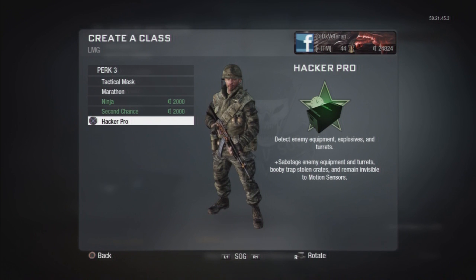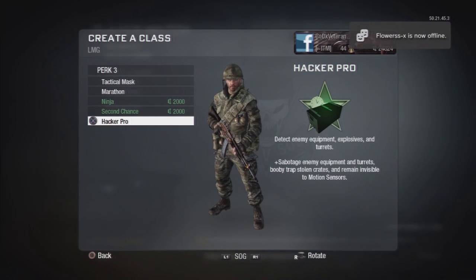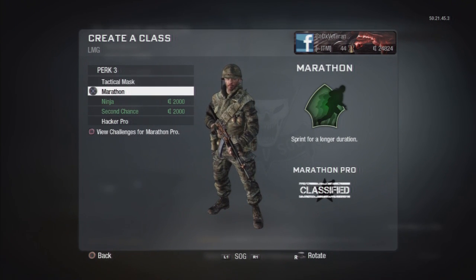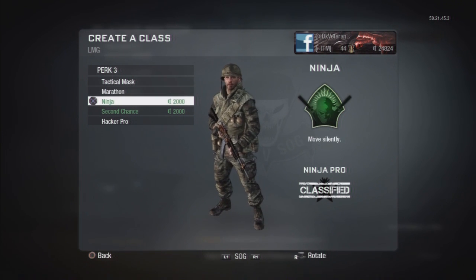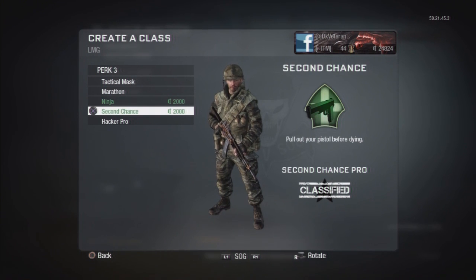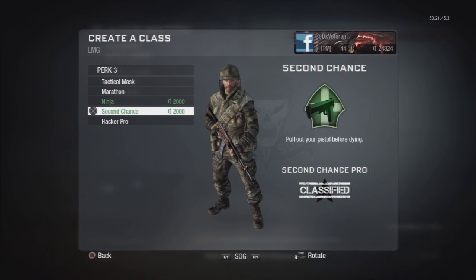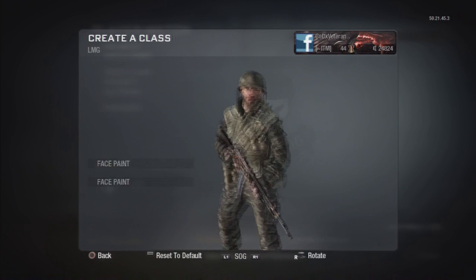Perk 3. The best perk in here is Hacker Pro, as you can detect enemy explosives. I think it was Sit Rep on Modern Warfare 2. And you can sabotage enemy care packages with Pro, so that's quite fun. Tactical Mask, meh, don't use that. Marathon if you want to run for ages, and Pro lets you run forever. Ninja more for Search and Destroy, as you can move silently, and Pro lets you hear the enemy's footsteps. Second Chance is for people who like to be cocky and survive every single bullet you shoot at them. Face Paint, whatever.